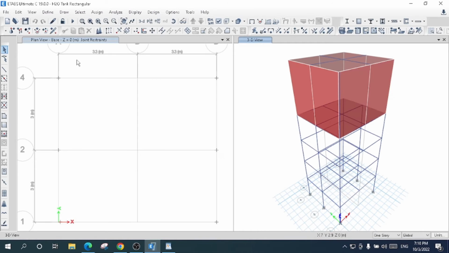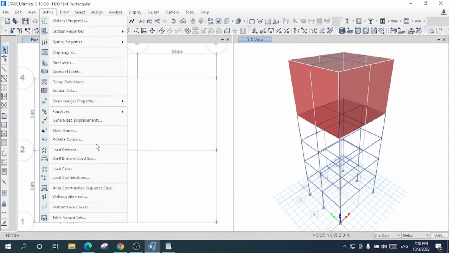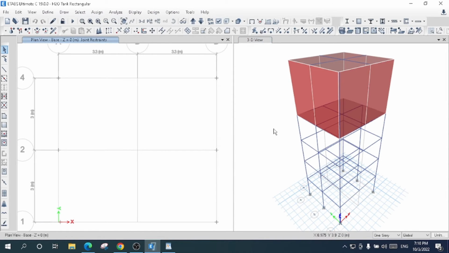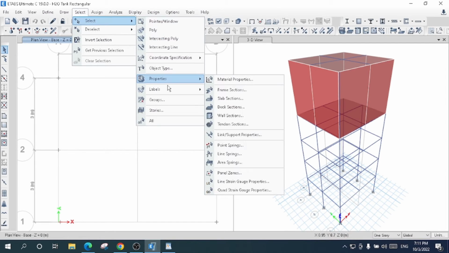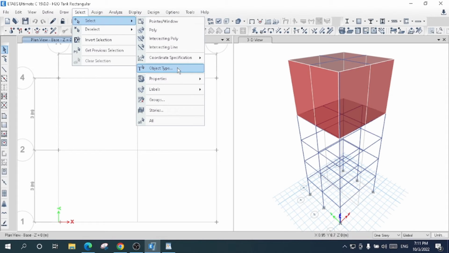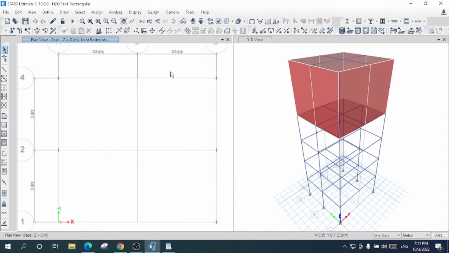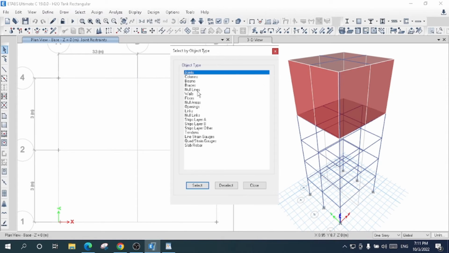Afterward I'll press OK. So I have defined everything, there is nothing remaining. Now I'm coming here to apply, to select object type, select all columns here.